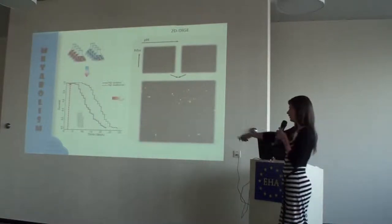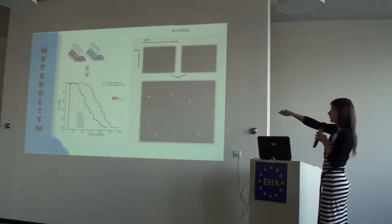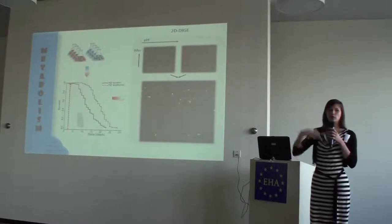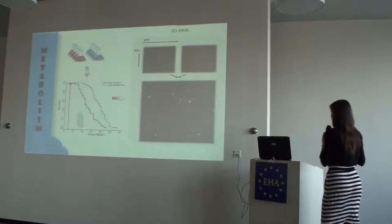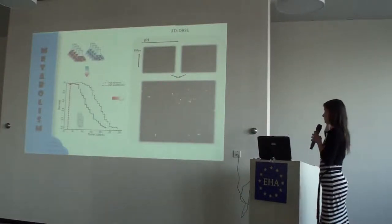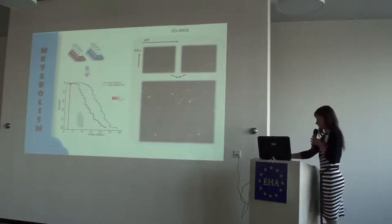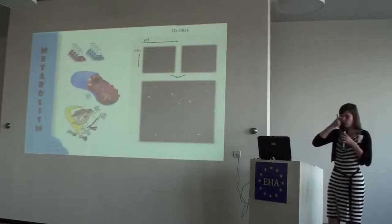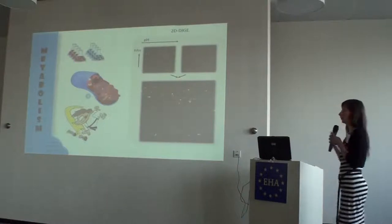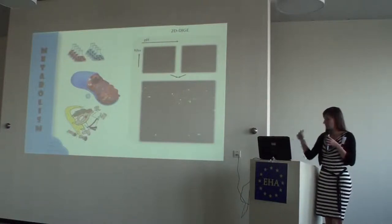If you feed metformin to worms you see about a 20% increase in lifespan. What we did is take samples from worms treated and not treated early in adulthood, and we wanted to find markers that would help us predict whether they would be healthy later in life. We extracted proteins and did gel-based proteomics: you label the proteins, separate them on a gel by PI and molecular weight, and extract differentially labeled spots for mass spec identification. Out of this experiment we got 134 differential proteins, and overall they mostly had something to do with the mitochondria, and we could also see a significant increase in catabolic reactions.